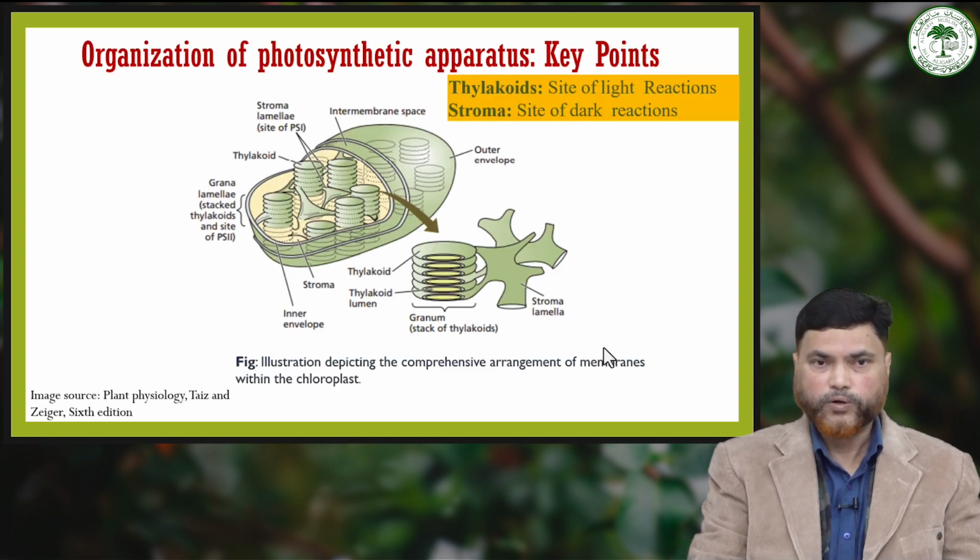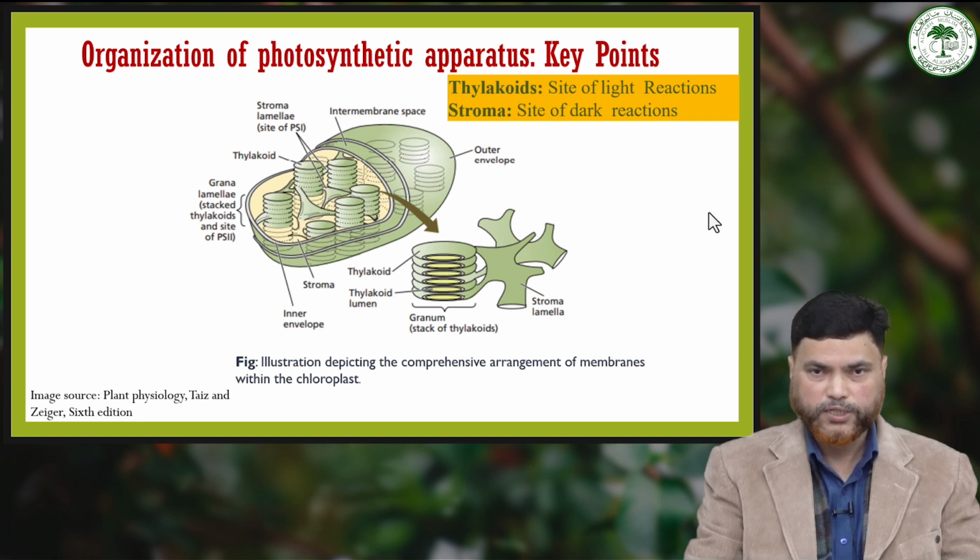Now, what is the basic organization of the photosynthetic apparatus? It is very well evident in this figure. Generally the most active photosynthetic tissue in higher plants is the mesophyll of the leaves. This is the site where chloroplasts are present, and in these chloroplasts photosynthesis takes place. Chloroplasts of higher plants are generally discoid or ellipsoidal in shape, measuring about 4 to 6 micrometer in length and 1 to 2 micrometer in thickness.